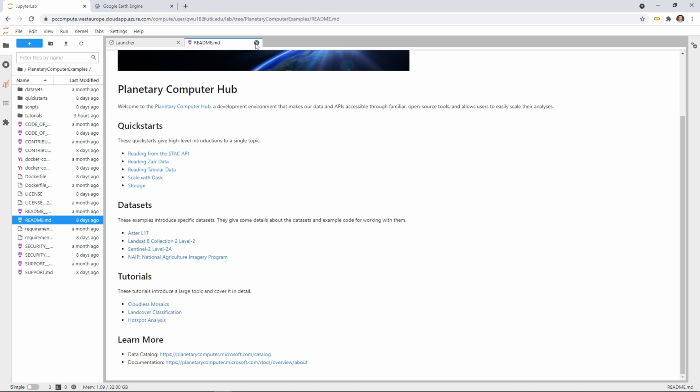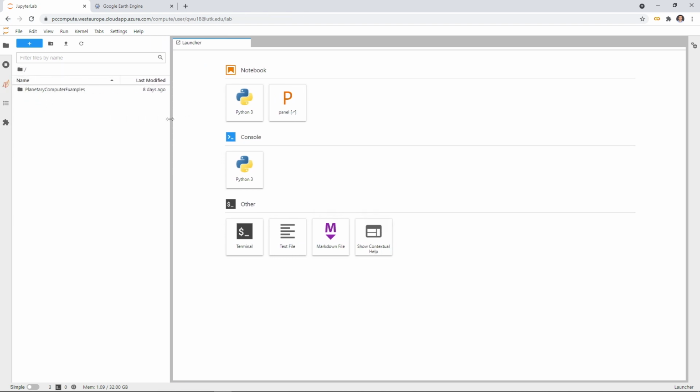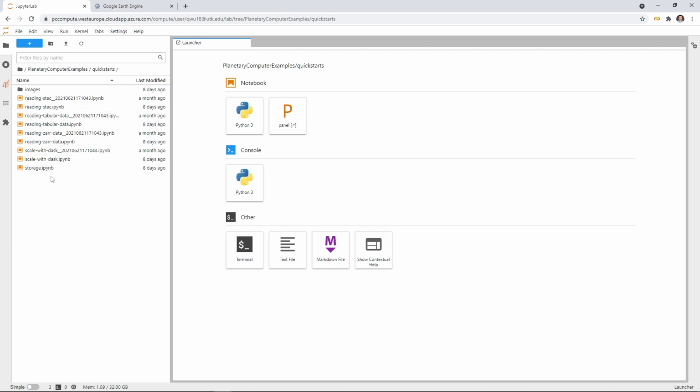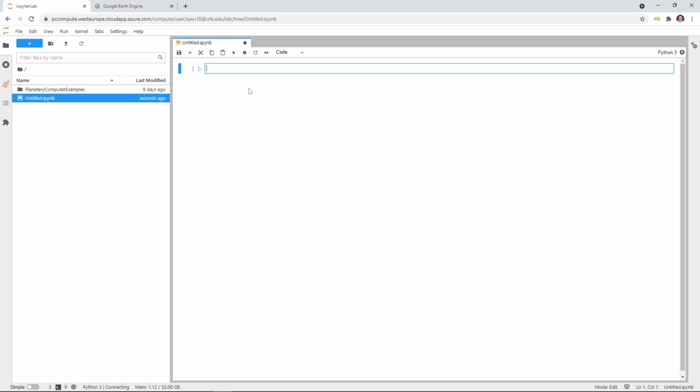Okay. First, let me close this one here. On the left side, you can navigate through the folder directory. I'm just going to click this one. You will see there are some preloaded examples. If you want, you can also create a new notebook. I can just choose Python 3. This creates a new notebook, and then we can take a look at what kind of packages have been installed in this JupyterHub environment.